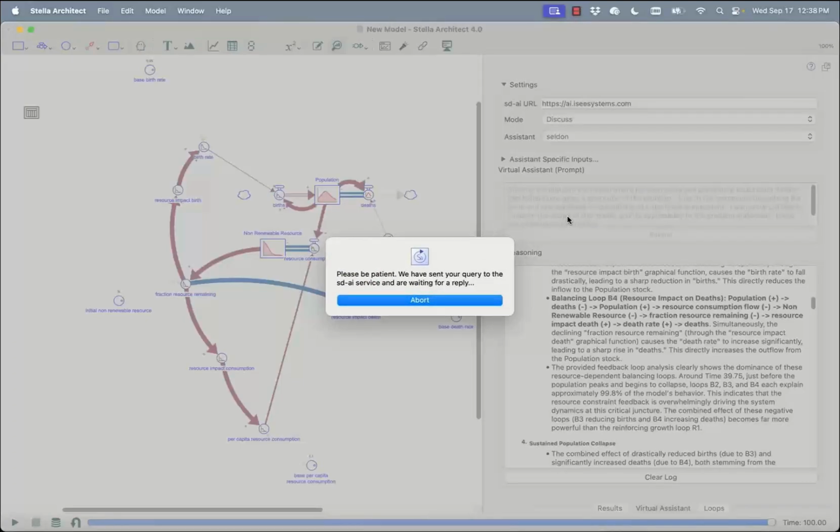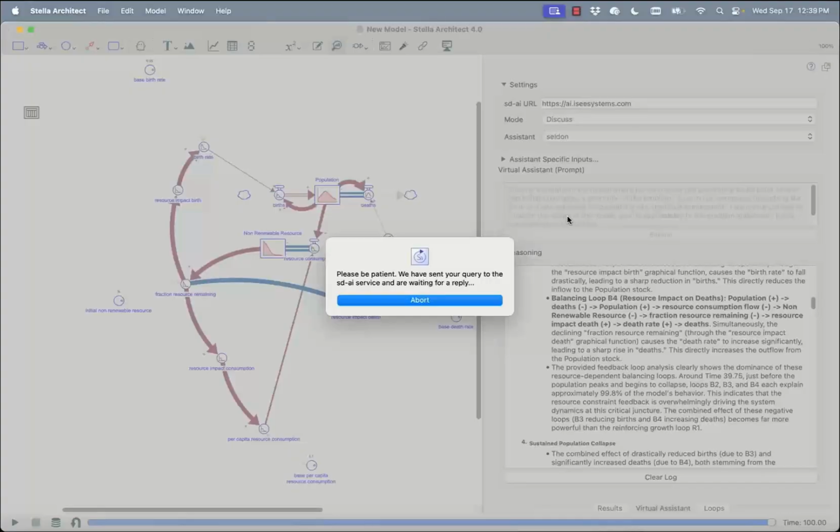And so now we're leveraging the LLM to make use of not only the LTM analysis that is still within the context of Selden, but also the structure of the model, including all of its documentation, units, and equations. So it's going to use not only the structure of the model and its feedback loop dominance analysis, but also all of the documentation that exists within the model to come up with its critique. By asking the LLM to structure the information in a particular format, we tend to get that information back out in an easily consumable way.